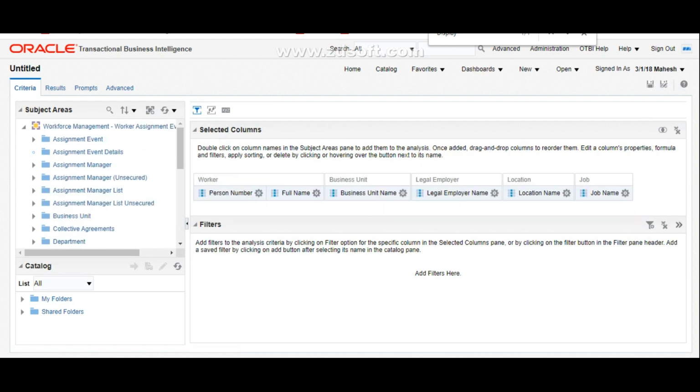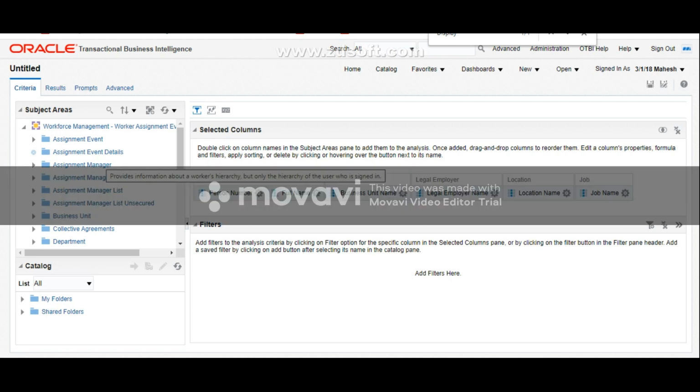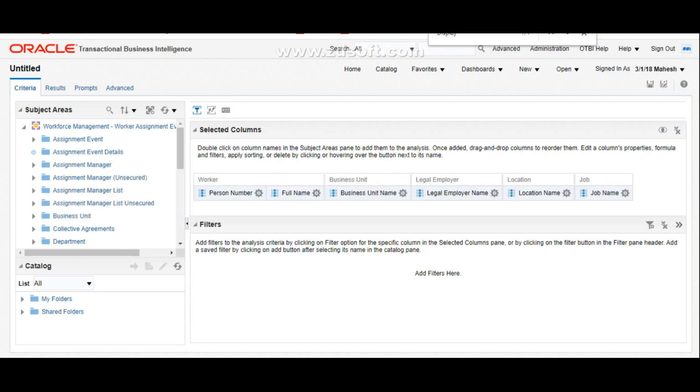To pull the effective start and effective end date, I'm going to use the assignment event details folder. Under this folder, we will have those two fields. I'm going to use them now. I want to capture from which date onward the change has been done, and what is the start date and what is the end date of each assignment change.